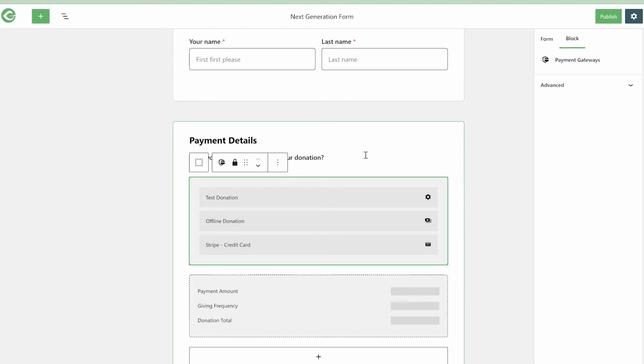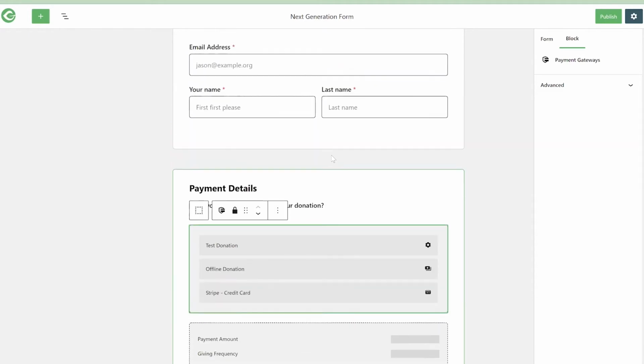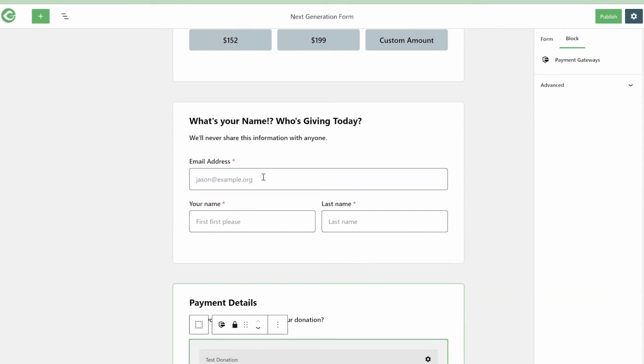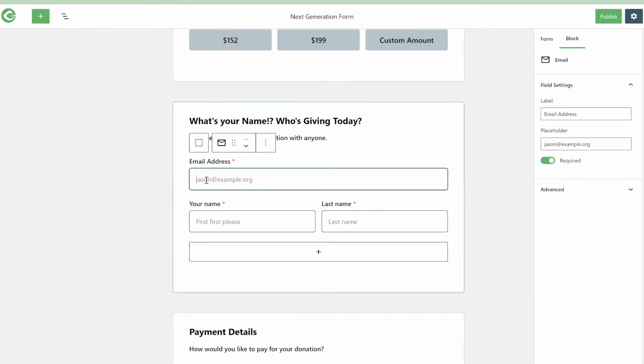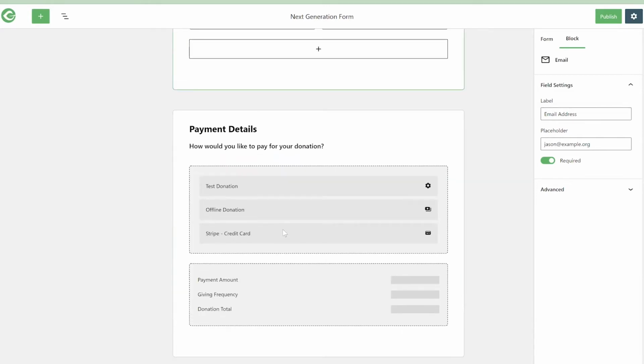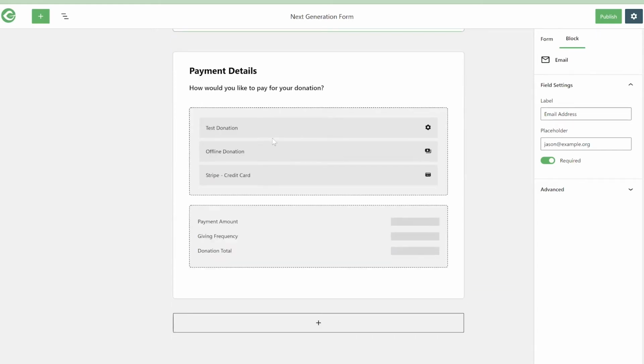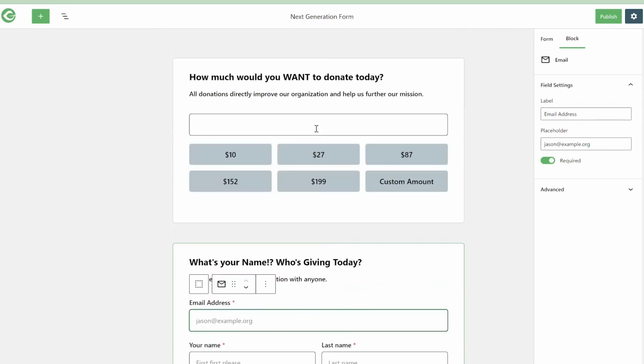Got another question coming in. Will fields in the Who Are You section be auto-populated based on payment plugin requirements? I'm not totally sure what that question means. Based on payment plugin requirements. Oh, if Stripe requires a country field or whatnot. Down here in the payment area. Yes, all of these payment gateways operate the same way that they operate today in GiveWP. Cool, that's a bit of it.